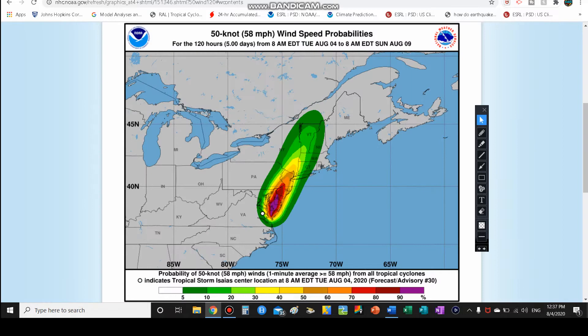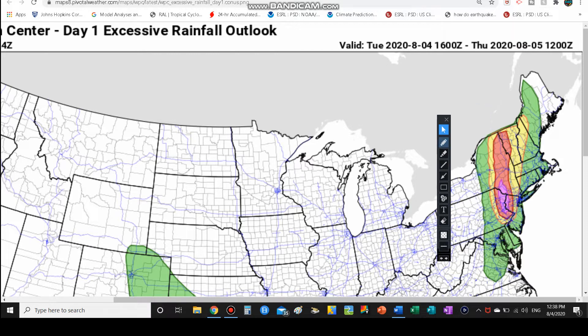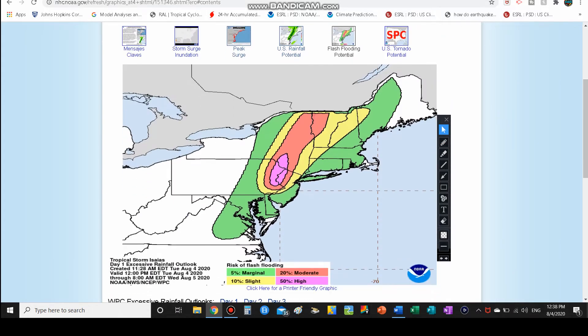Looking at the excessive rainfall outlook from the Weather Prediction Center: not too long ago they had the reds and pinks — the moderate to high risk of flash flooding — in a certain zone, but they've since moved it as the storm advances. Still, we have a marginal risk in the green area. The real focus is on the yellow, red, and pink — basically from southeastern Pennsylvania through the Pennsylvania–New Jersey border, through New York, Poughkeepsie, up through northwestern Vermont. That's where you have to watch out for flooding. On the NHC map, the majority of the threat looks to stay northwest of New York City. Boston may track a bit farther west than expected — Boston and Nantucket may not see much from this storm.